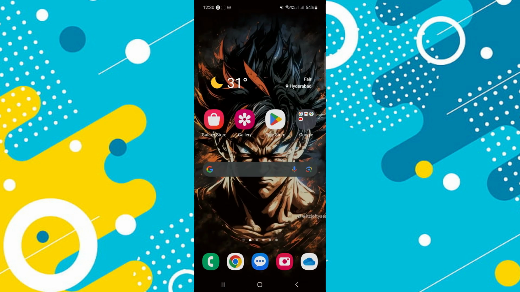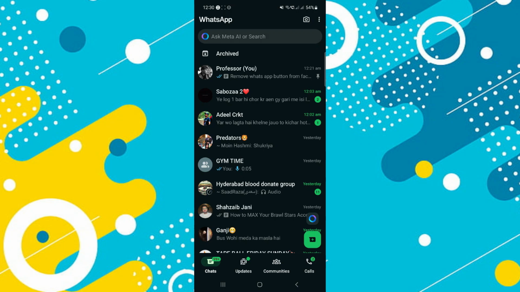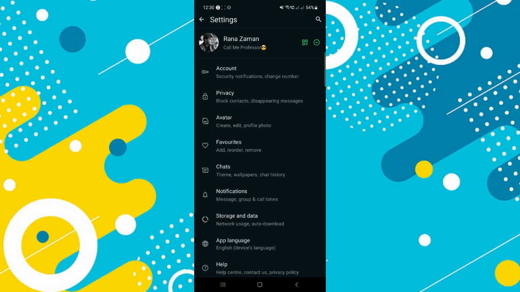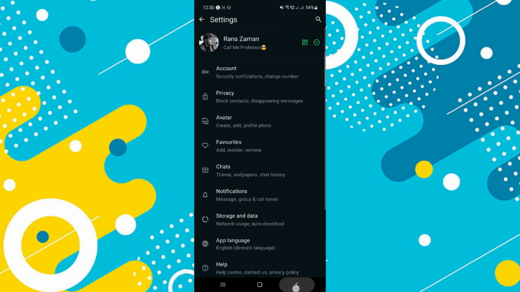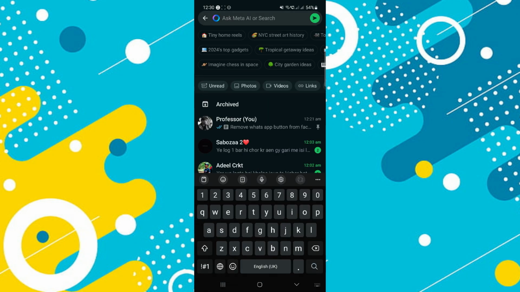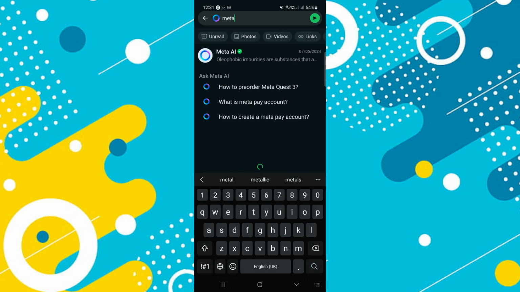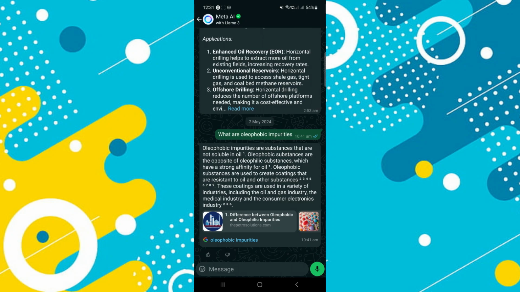So in this case, if you do have the latest version of WhatsApp Messenger and you still don't have Meta AI on your device, what I want you to do is just be aware that this feature won't be available in all countries. Meta AI or WhatsApp only rolls out this specific feature to selected countries that it sees viable for using this feature. So, if your country is not eligible, or Meta chose not to distribute this feature to your country, then you will have to wait for it.